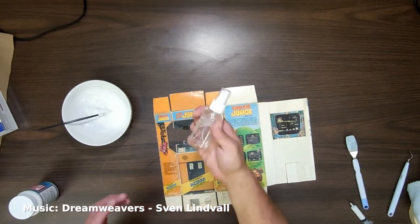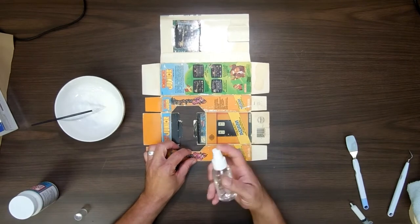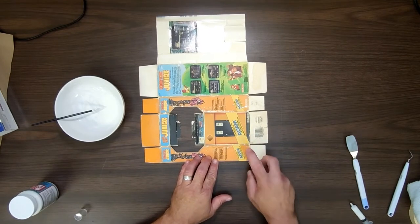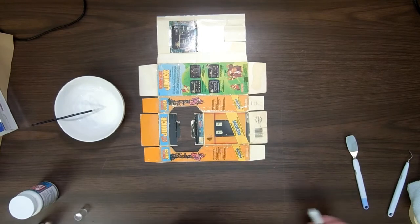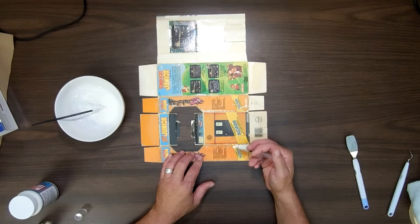So what I'm going to do, this right here is isopropyl alcohol. I'm going to spray some isopropyl alcohol along this crack here. What that does is it breaks up the surface tension, but it doesn't do any damage to anything. Then I'm going to put that on it, and it will be able to soak in. So a little bit of isopropyl alcohol right there. And I'm just going to put that there so it can soak down inside.